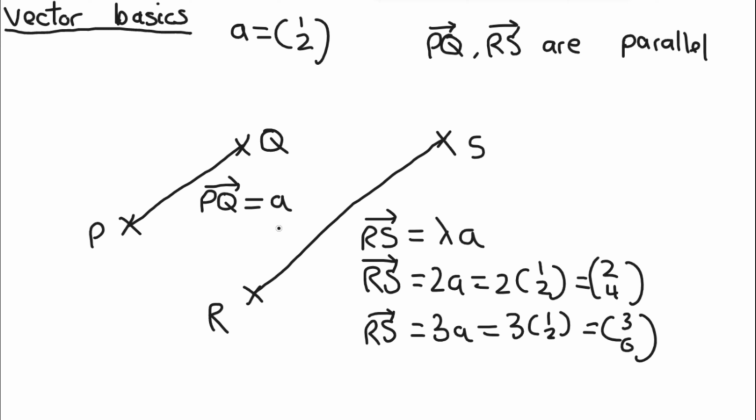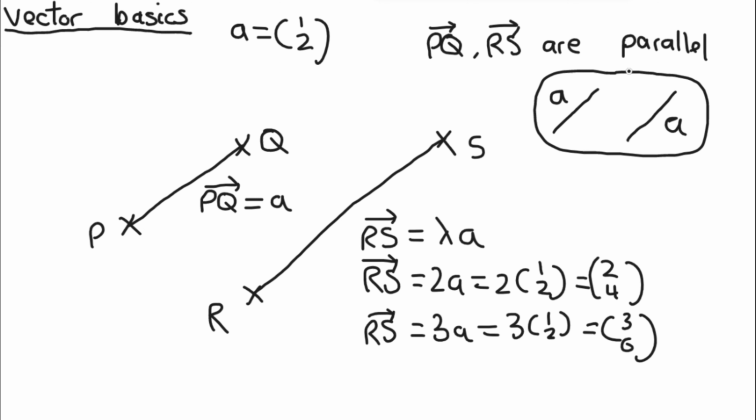That's very important for you to know, how parallel vectors work. And of course, if they were the same length, so let's pretend that we had two vectors like this, and they were the exact same length, then this means that they would actually be the same vector. Both of them would be A. This is something that comes up a lot and is very common: if two parallel vectors are the same size, it means that they will have the same vector. It's very common if they give you something like a rectangle, where you have two sides that are parallel and the same length, they will have the same vector A.